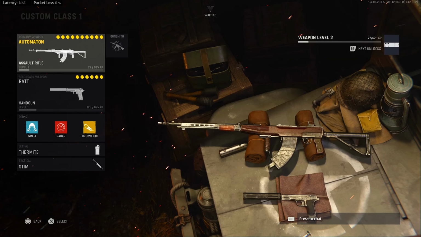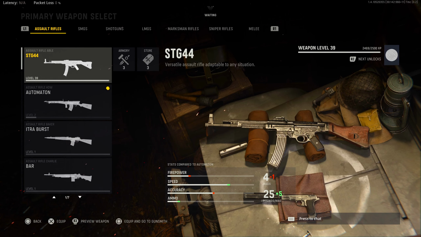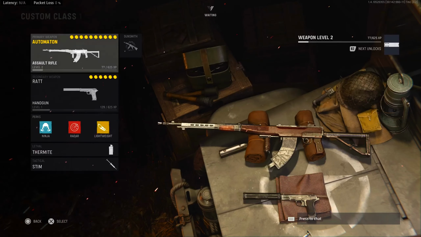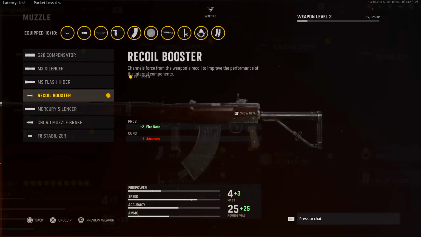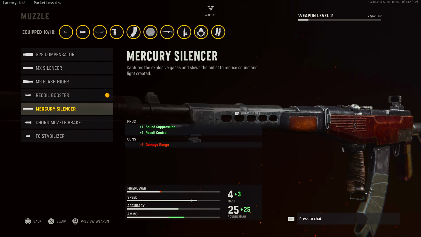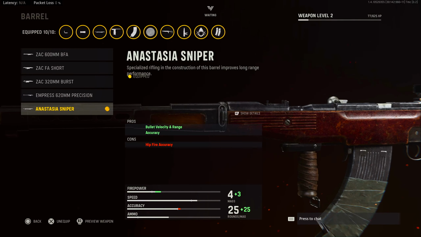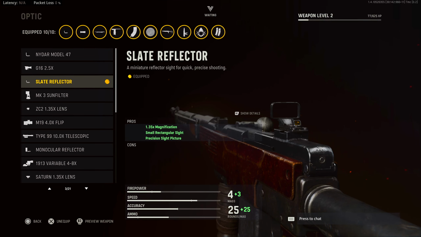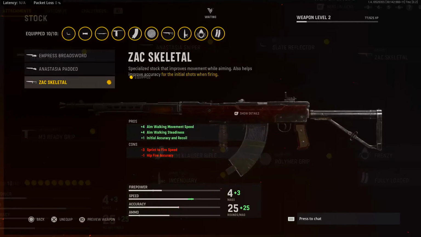The first weapon is the Automaton. I know the STG-44 has been getting lots of use, but the pros swear by the Automaton. It's already been winning game battles and tournaments. So the attachments are the Recoil Booster. I also recommend the Mercury Silencer, Barrel Anastasia Sniper, Slate Reflector for the optic or whatever your preference is.